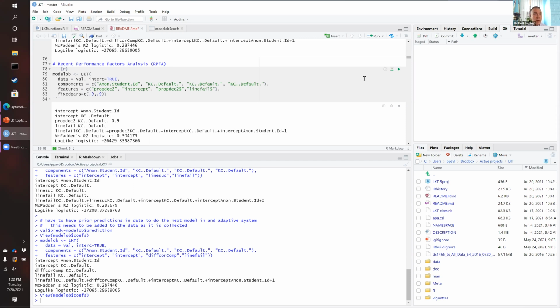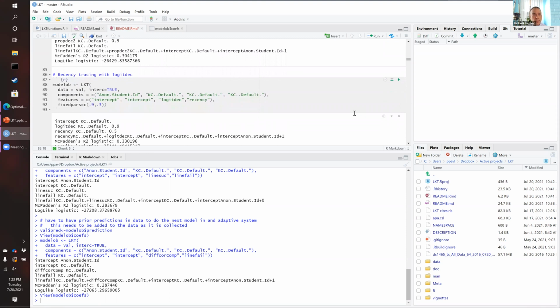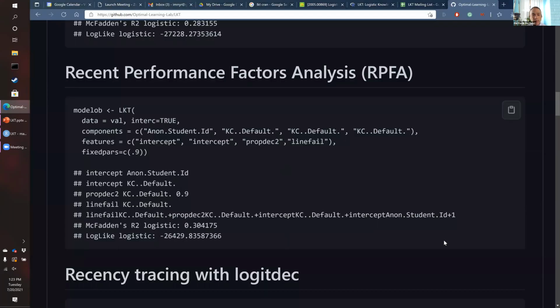If it gets just a few trials of the student's data, it's going to react to that, just like the error-dec function that Luke was talking about, and improve the fit for that student for the rest of the performances in a sort of tracing function. Okay, so there's that one. Let's look at a few more.